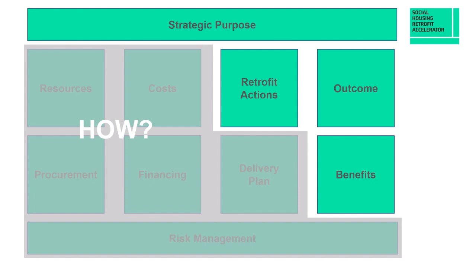So, for example, you may have decided the retrofit actions you wish to take to achieve the outcome and benefits, but it may turn out that you can't afford it, or it can't be delivered in the target timescale, and so you have to change how you're going to go about the project. So it's a conversation of backwards and forwards, this evolution of the project as you get deeper into the planning. Now, your organization may have a set process for developing a business case, but if you collect all the information in this framework, you should be able to compile the business case regardless of the structure that is required. Just rearrange the sections as necessary.